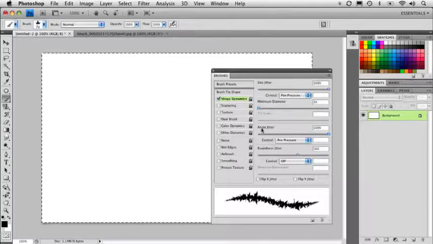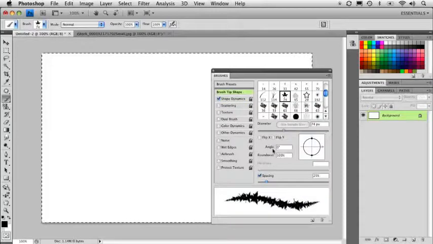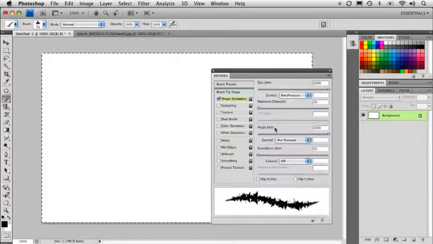Other settings you can modify, the angle jitter, as you see. If I take this all the way up to 100, the brush just changes the angle, and it will do that sporadically as I brush around. Also the roundness jitter. Now if you remember I mentioned on the brush tip shapes, this angle and roundness here are very permanent changes if you modify them here. However, inside here, this is where it does it as you paint. It's a very cool effect.